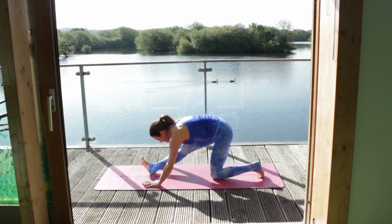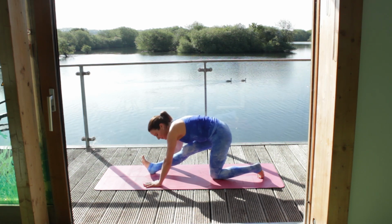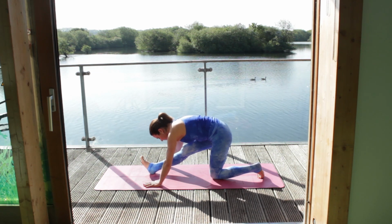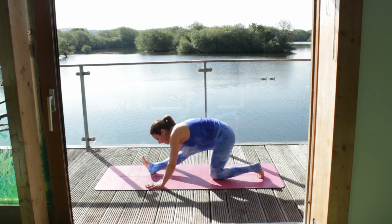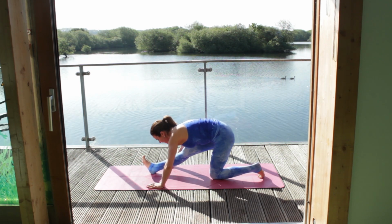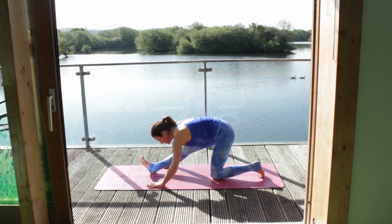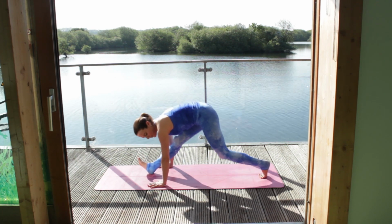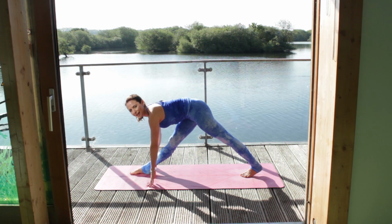So just finding a nice place to linger as we lengthen through the hamstring and the calf muscle. Feel free to keep moving. We try not to hold a rigid posture in this approach to yoga. Just keep moving around. And just make sure that the back toes are curled under as well, because we're going to lift the back knee now so that both legs lengthen.